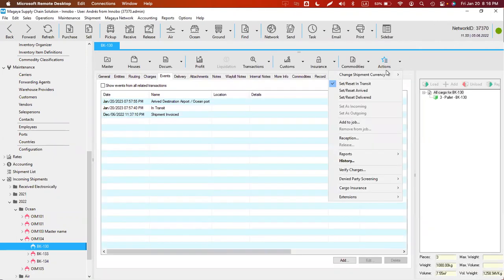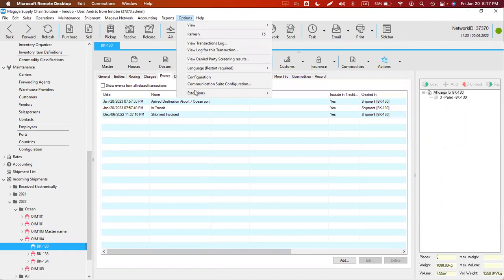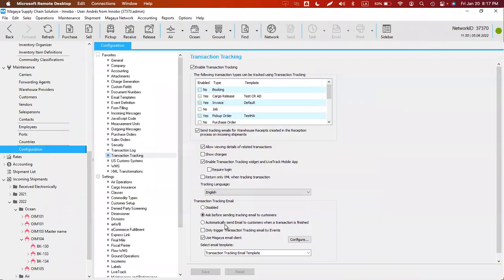Like if I change the status of this to arrive again, there it is, another email, right? So imagine if I have it to automatically every single time you try to do or you do something, the system will just send it, right? So the customers will be annoyed because they will be receiving too many emails. That was the point I was trying to make.